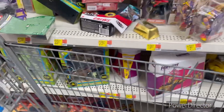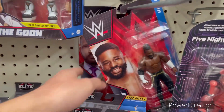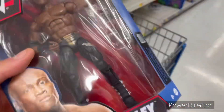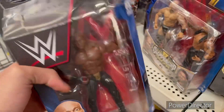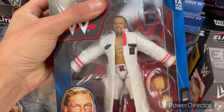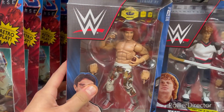Over there they have more figures — they have a Bobby Lashley I want to pick up. But the box is all ripped open and he came with the WWE Championship, which I already have, so no thanks on the ripped box. This Elite 94 Edge is gorgeous, but I already have an Edge with double-jointed arms. So I think I'm gonna pick up the Ricky the Dragon Steamboat.